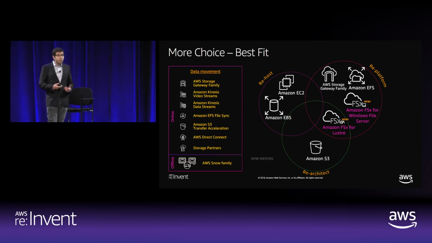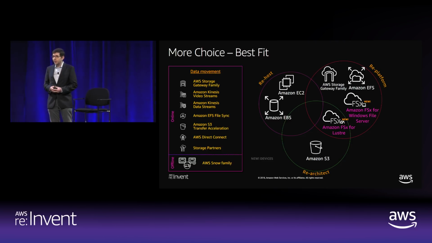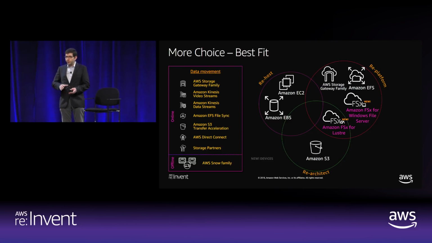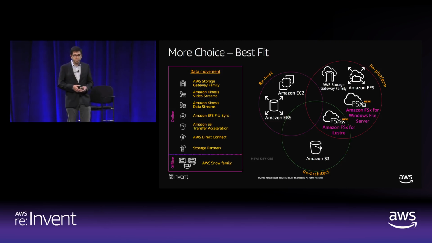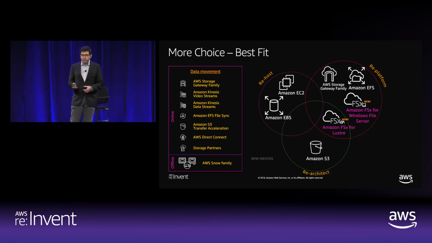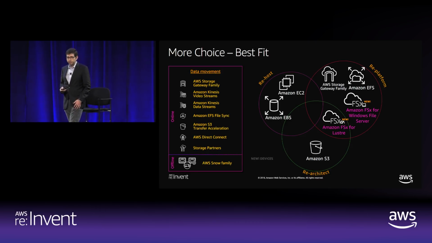And it's been an exciting week for our file offerings. We announced yesterday not only FSx for Lustre, but also another FSx file system, FSx for Windows File Server. And we also announced that EFS is getting a new infrequent access class of storage that's coming soon. We also have a wide set of data movement services for moving your data into AWS, out of AWS, and across services.